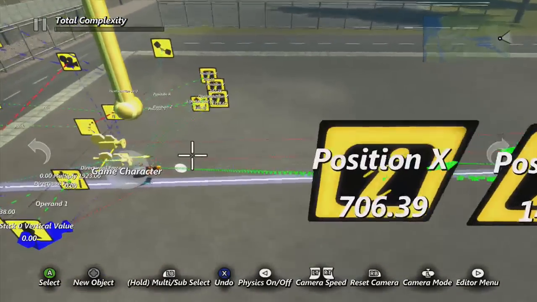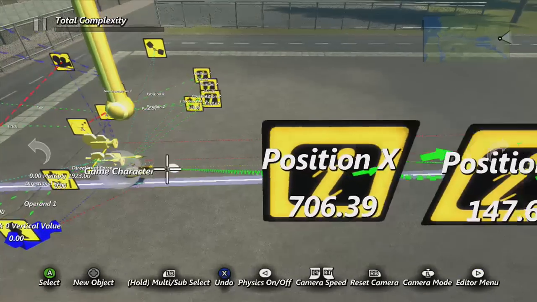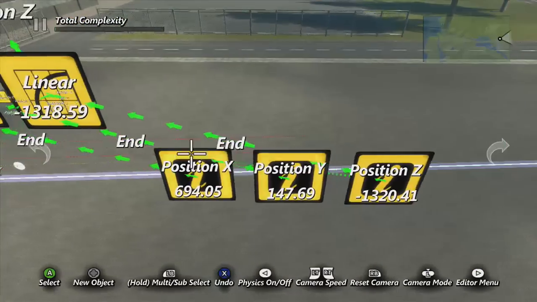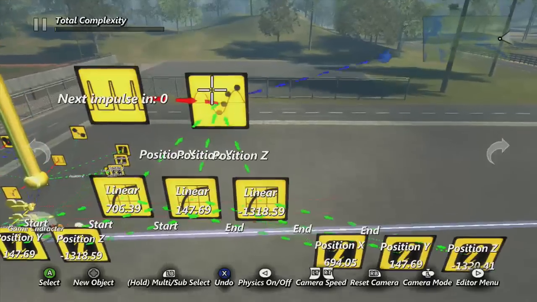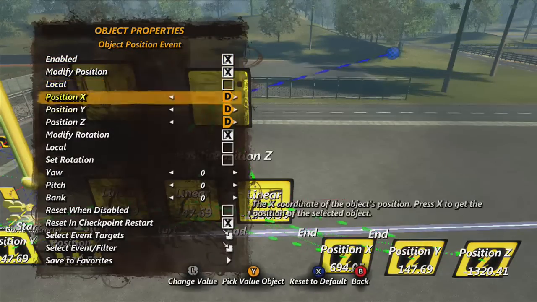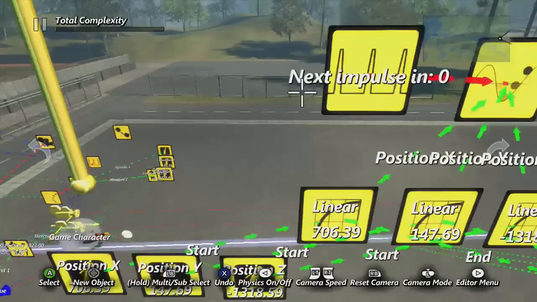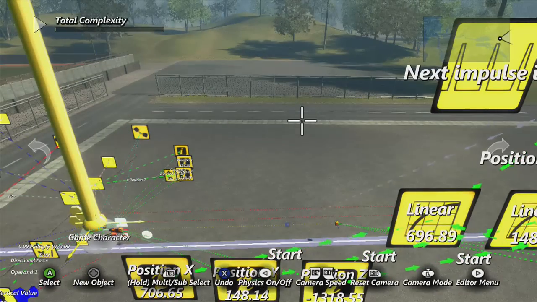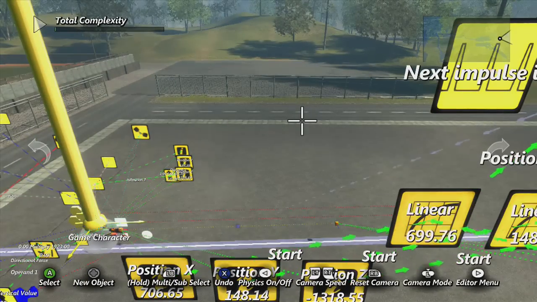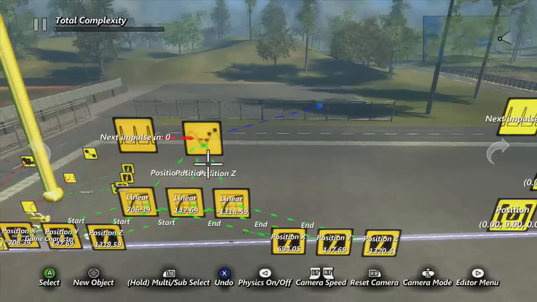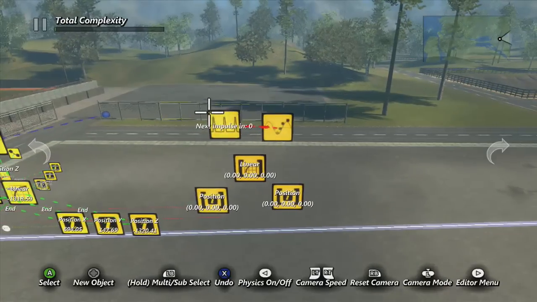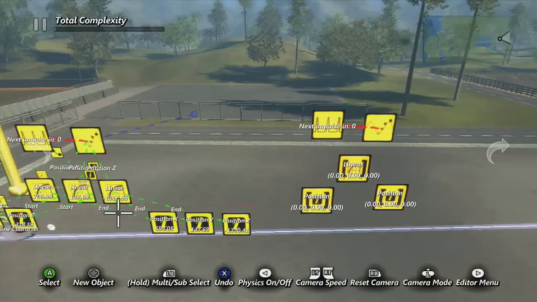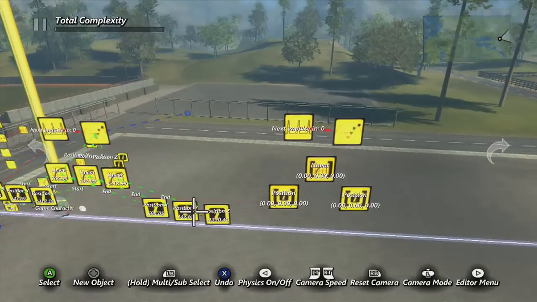So 3 of these object position events go to this data source, which is where you want the bullet to start from, and these 3, as you can see it says end, they go to this one because that's where you want the bullet to end. Object position event has local unchecked and all that good stuff, and then it's attached to the bullet. So if I press select, the bullet is just going to keep going through the cycle. Obviously you just need to watch the other video so you can learn how to turn them on and off and stuff.